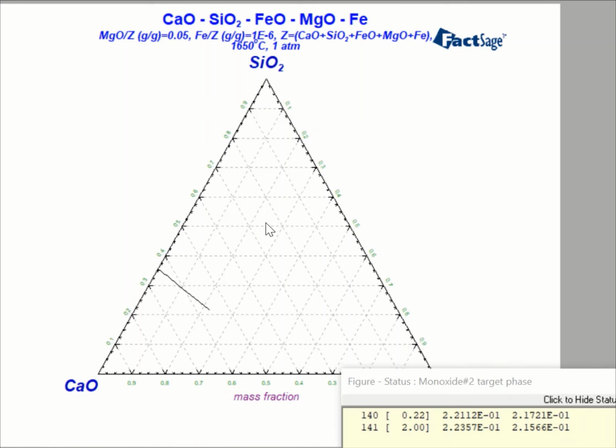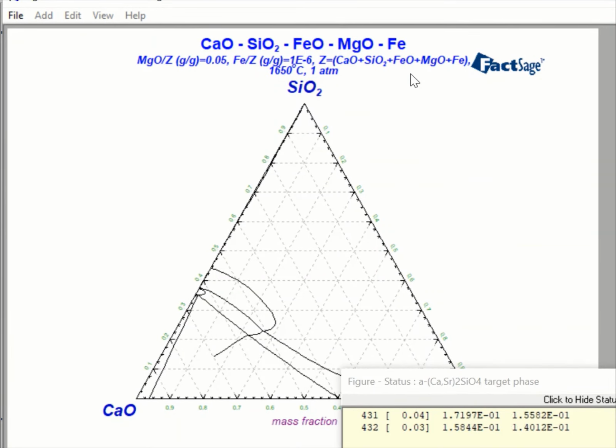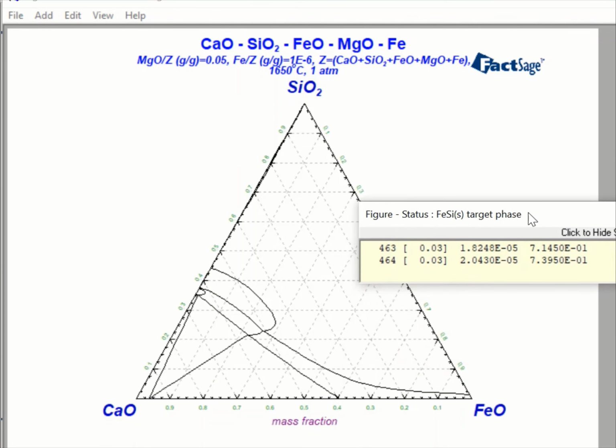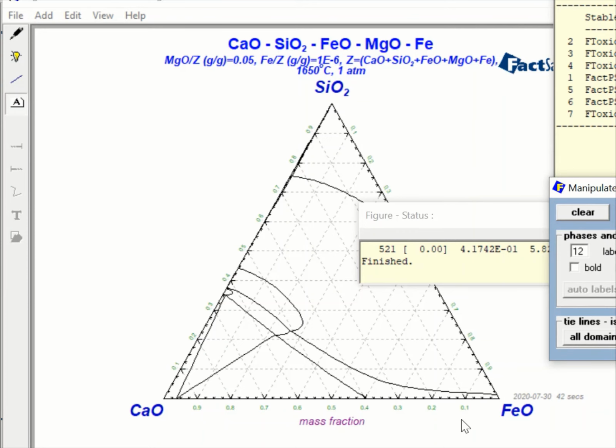And we are doing this calculation. Sometimes you may be interested in what kind of algorithm we are using for the phase diagram calculation, and we call it the zero fraction line calculation.